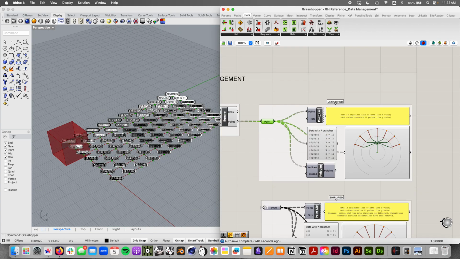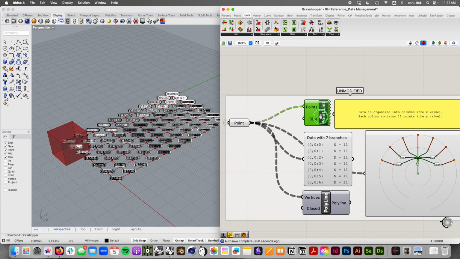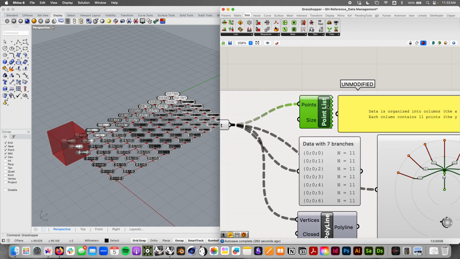And then the components that we have coming out of that, these are essentially just different ways of looking at the data that we've drawn here. So we've got our points, and then we've got 3 or 4 things coming out of those points that are just going to show us how that data is structured. First things first, I'm going to turn on this little preview here where it says point list.